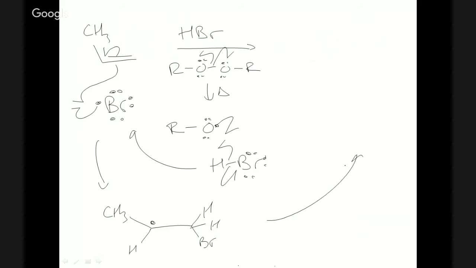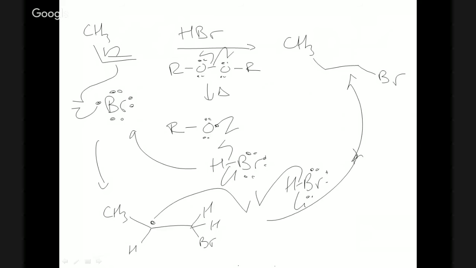Now you've got a radical that can react with HBr. You form a carbon-hydrogen bond. You reform this Br radical. This gives product CH3, Br. Okay, the H's are implied. What did you get here? You formed a Br radical, which can go back in right over there. All right.